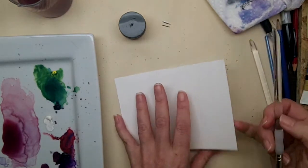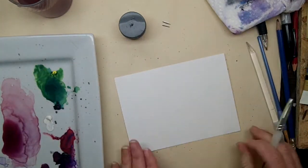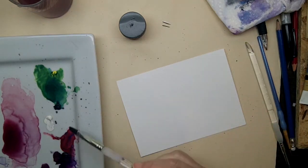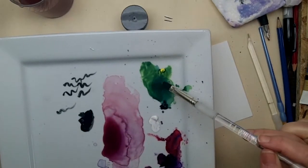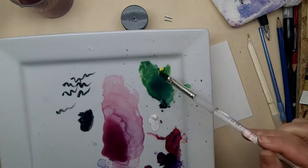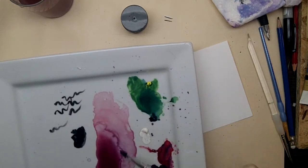I'm going to get started using just a sheet of watercolor paper that I've cut to card size, and I've also folded some cardstock to form the outside of the card. I want to make a really muted background that I'm going to be able to write the words 'Happy Birthday' over the top of. I've been testing some colors — I have lemon yellow, Prussian blue, crimson, and violet — and I've been mixing them a little bit using my color mixing chart to decide which colors to use and to see the tones and hues that are coming up.